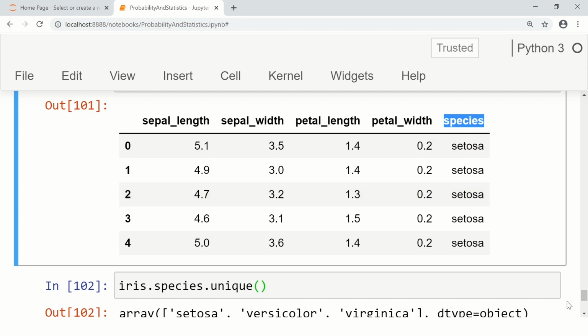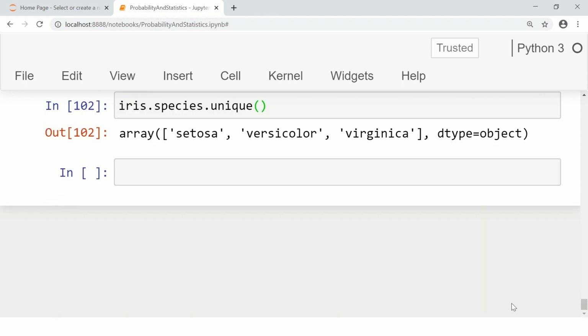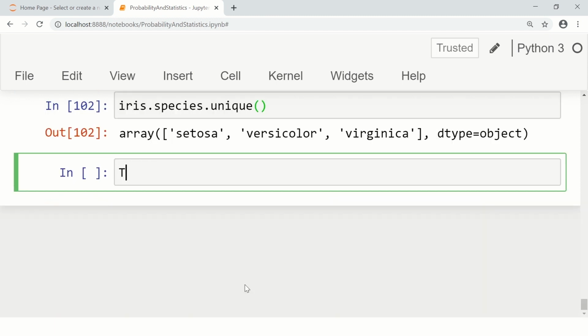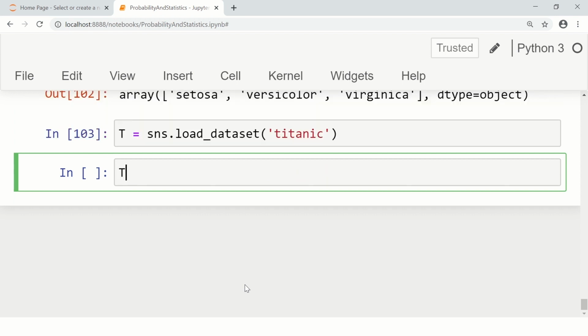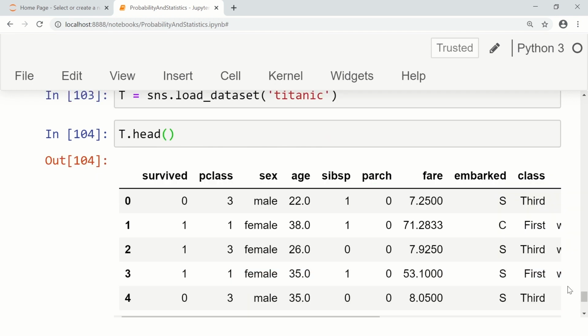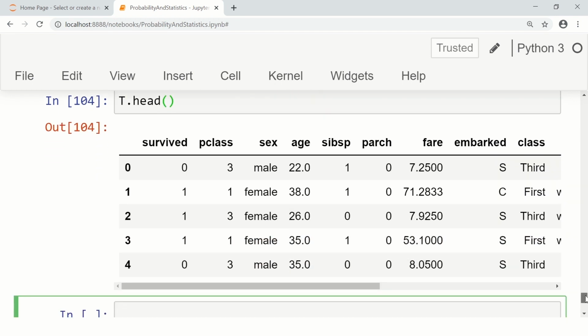For example, let's load another data set, the Titanic data set. t is sns.load_dataset, let's say Titanic. If you see that data set, there may be a mixture of values. Here, one random variable is survived.